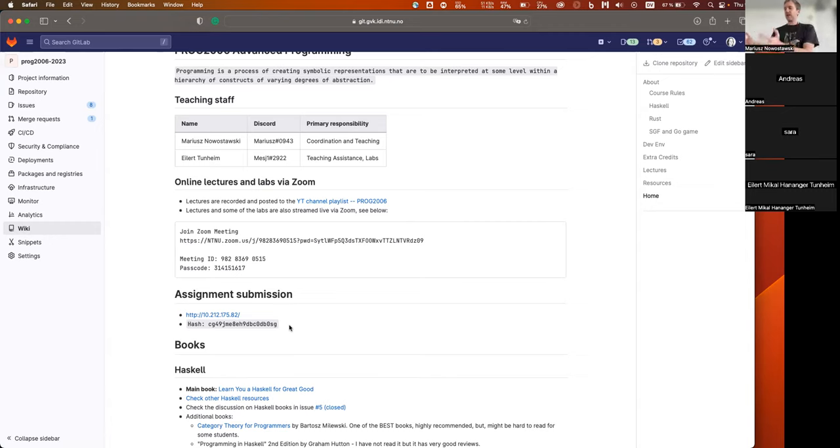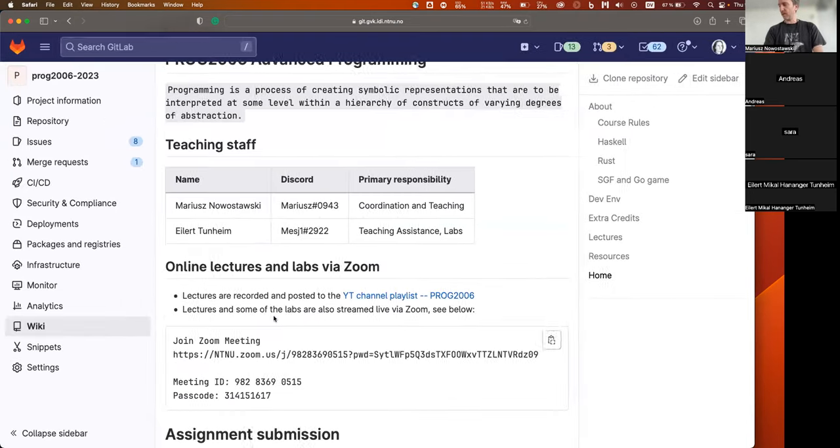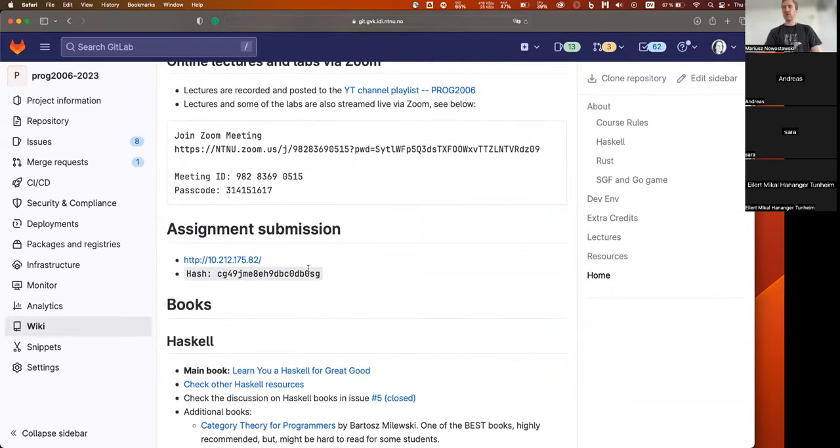And to manage that, GitLab doesn't support that. GitLab doesn't support me telling who should review whom. So we kind of need to do this system thing, right? So in the system, you already registered probably in the submission system that Christopher is using for the cloud. There will be a PROG2006 course, and there will be the assignment one.